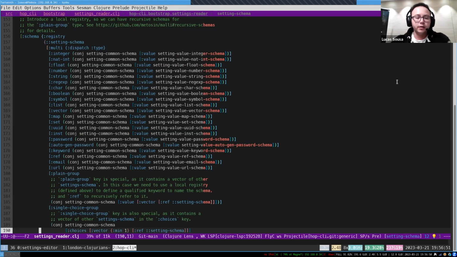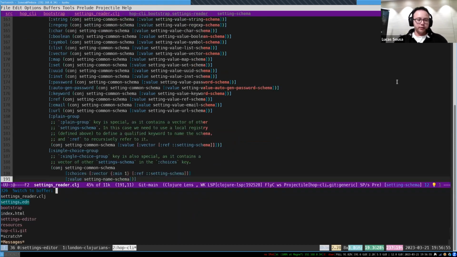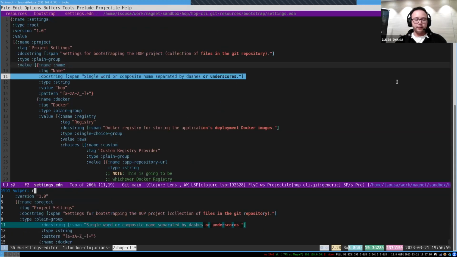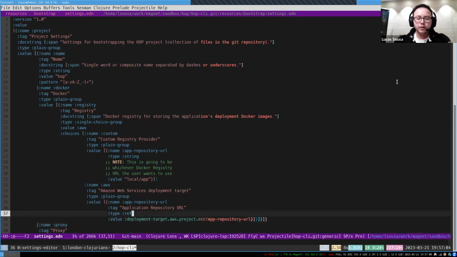The other thing that is curious about this is that we were also inspired a bit by Integrant, because we can also have these things called references, because profiles can have settings that depend on each other.